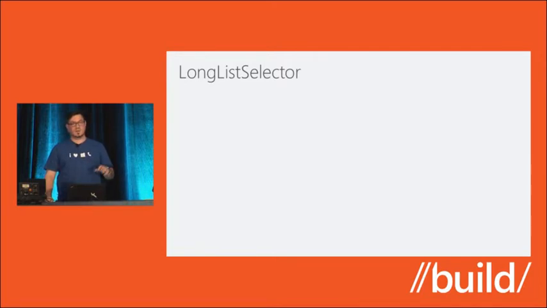So much so that we've actually hidden Listbox from you. It's still there, but if you go looking for Listbox in the toolbox, you won't find it. And that was by design. It's not a bug, because we believe that much in long list selector. All the default templates now use a long list selector versus Listbox. So what does it actually give you?